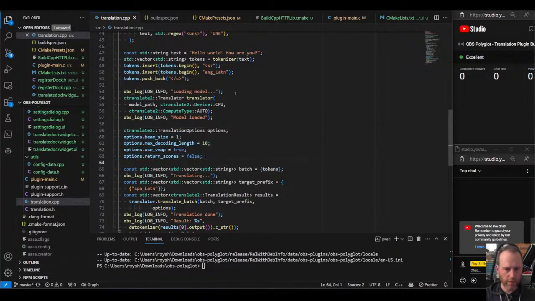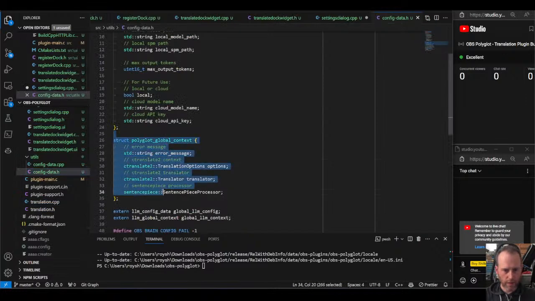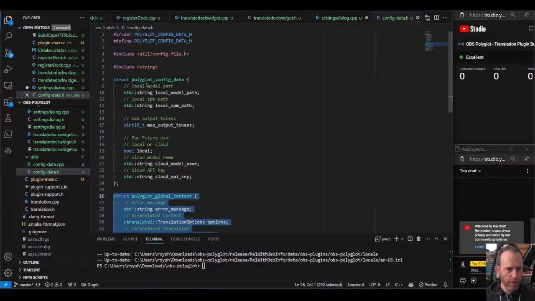But this is stuff that we need for runtime. Because we have two things here. We have runtime stuff that we need to run the actual C-translate model. And here we have stuff that we want to persist. Things that we want when the plugin loads up.